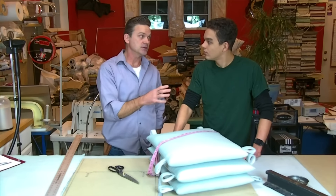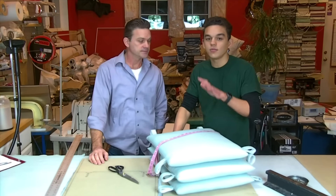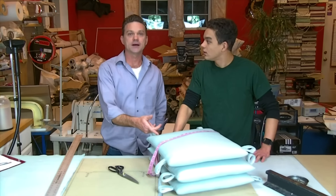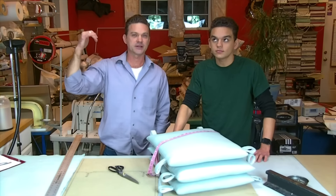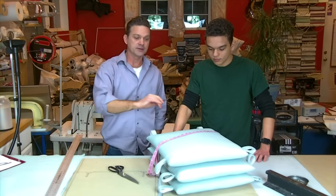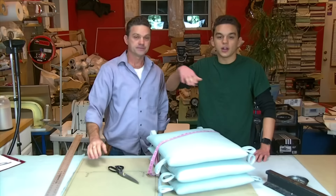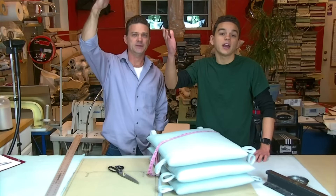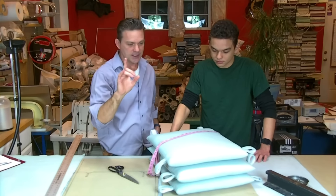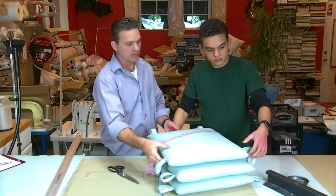This also applies for kitchen pads as well. This fabric is UV resistant so it keeps its color quite well. This one's for a client of ours in Crystal City, Arlington, Virginia — great guy, we love working with him. We've done work for him before, and this is for his outdoor furniture. He has a little balcony on his penthouse.